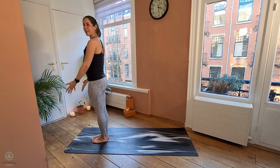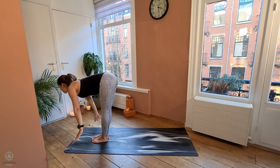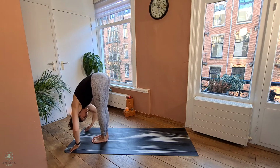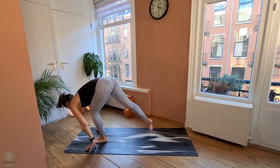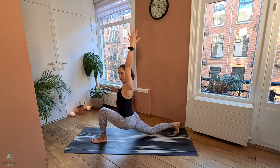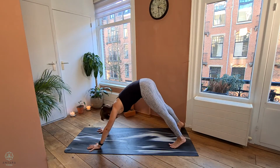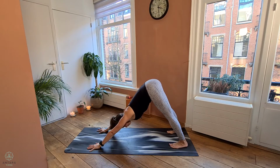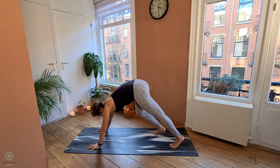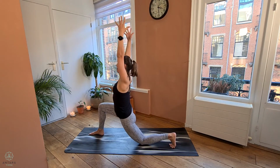We'll do another round. Again on the inhale, arms come high, look up. Exhaling to fold forward. Inhale, lengthen through the chest. Exhale, right foot steps back. And on the inhale, reach the arms up. Exhale, lower down and step to your downward dog. Again, taking one breath in and one breath out.